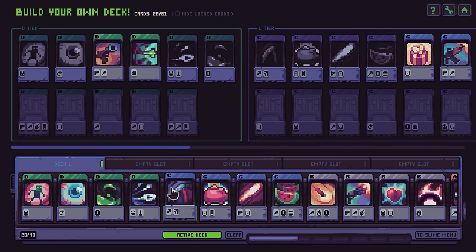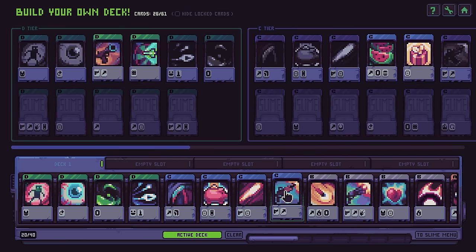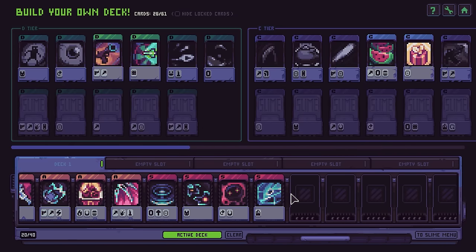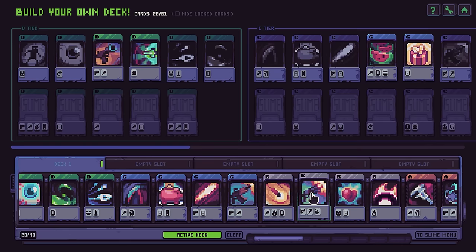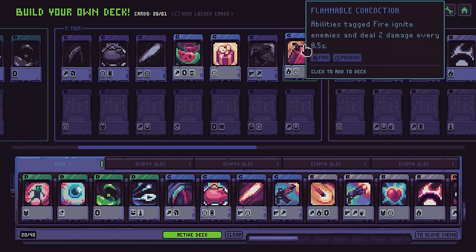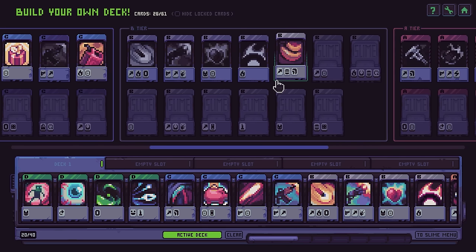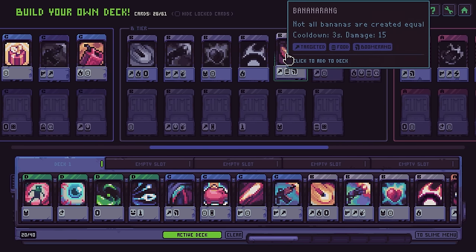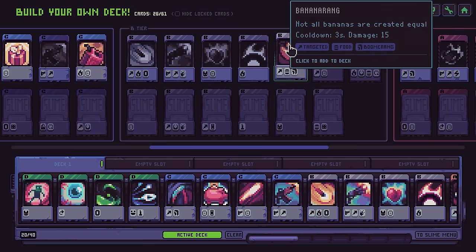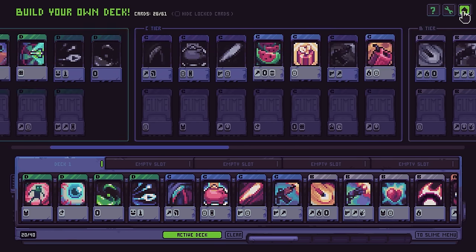Okay, so if I go to my deck, this is the different stuff that we have. I don't really care for the watermelon launcher, but I'd rather get this. Now we can have more. If I want more stuff, we can absolutely put more in here, but I feel like having the most concentrated, like what you want, you know what I mean, is increase bonus drop rate by 10%. Banana ring. Not all bananas are created equal. That's actually kind of cool. I don't know if I want that though. Okay. That looks pretty good.